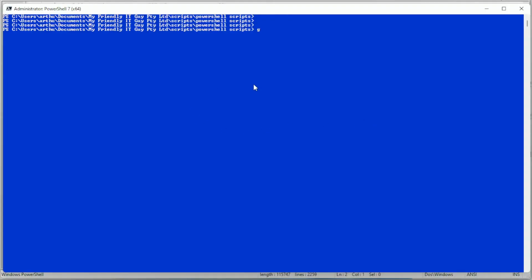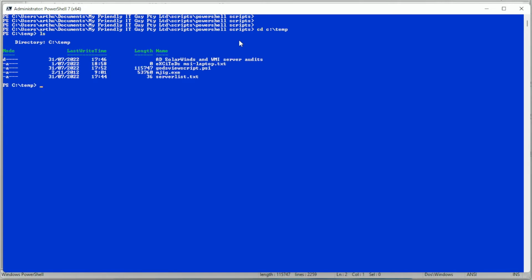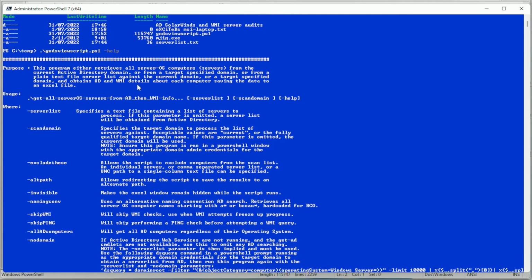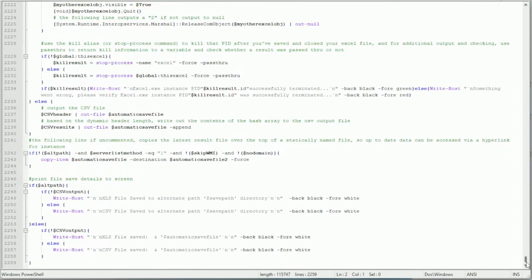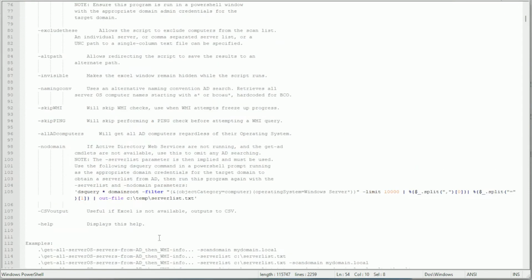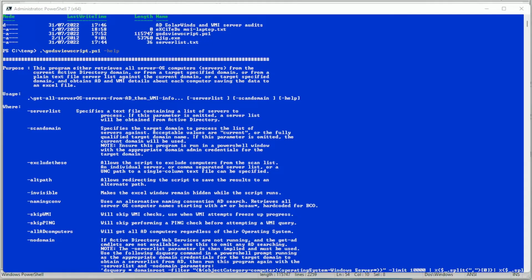Okay, so let's have a look. We can actually run that one. I was going to showcase the file I keep here in my PowerShell scripts folder. Let's go to ctemp and have a look what files we've got. So we've got God's View script.ps1. We can just run that. Now we've got an optional help command line parameter, and it outputs some help information. Very useful. It's all hard coded here at the very top of the script. So this help section is what is output when you use the help command line parameter.